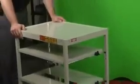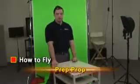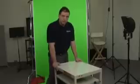Now, in order to actually fly on camera, you need to make sure that you have a nice prop that you can have somebody lay on. It can be a stool, it can be a bench, it can be a chair, it can be anything that you could frame out of the shot later on or cover with the green screen. We only have one green screen, so we're not going to use it to cover our prop. We're just going to frame it out, which is actually step number 2.